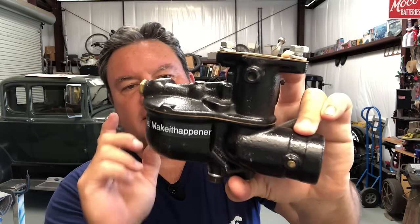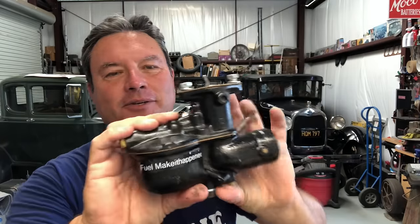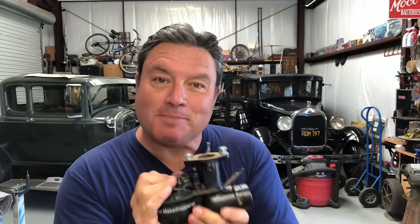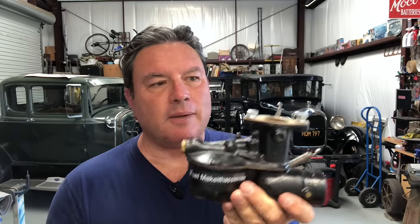He had some carburetor trouble, so I went ahead and rebuilt another Zenith carburetor. This is a Zenith 1 carburetor, because I assume he's getting a '29. So, Zenith 1, all rebuilt, tested, and ready to go. Always carry a spare carburetor. Even if you just plug a jet or something in your carburetor on a long road trip, sometimes you just can't clear it. You can just pop another carburetor on there — two bolts, hook up the choke, hook up the linkage, fuel line, done. Get back on the road.